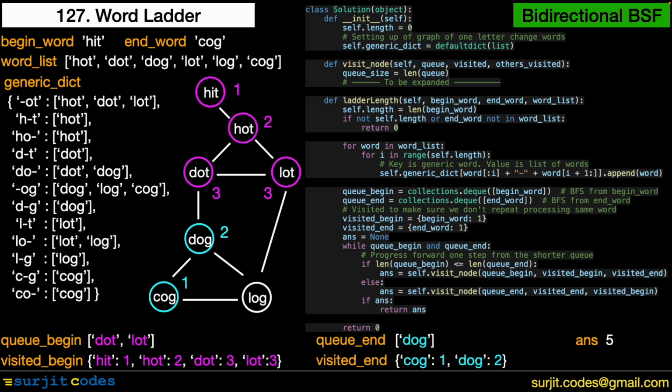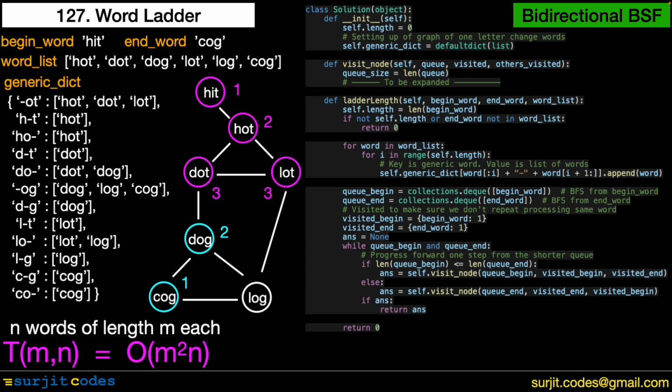This takes less time as we do not have to process lot at any stage. Time complexity is the same as before. However, the number of iterations can be lower because we separate the queue into two parts. We know that the number of entries in a BFS queue increases suddenly if its number of levels becomes very large. Therefore, in this case, the execution time can be much less. Memory used in forming the generic dictionary is the same, so space complexity remains unchanged.